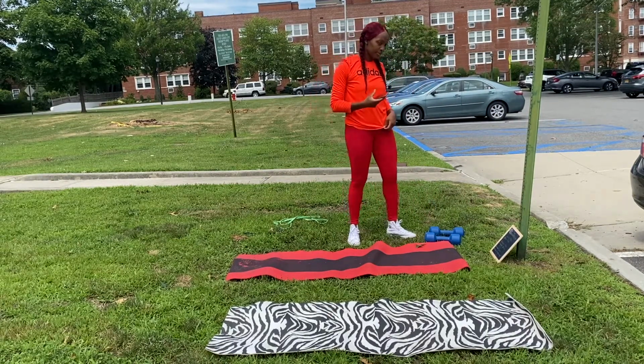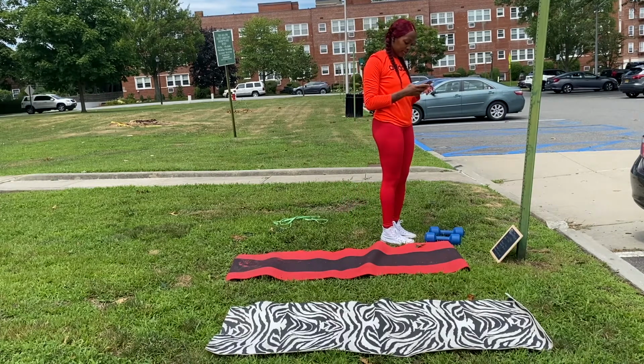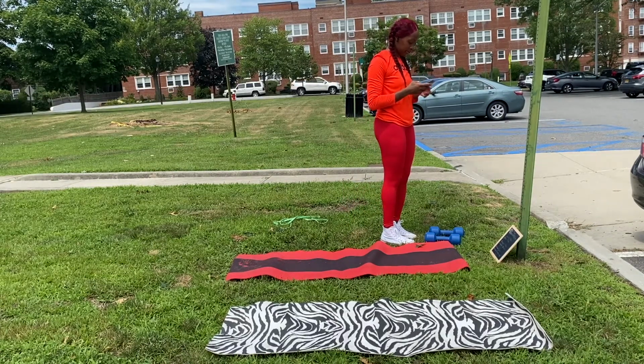Yes? I'm gonna cut it. Okay. Mommy, yes? I'm cutting it.